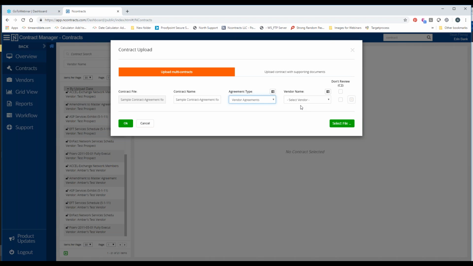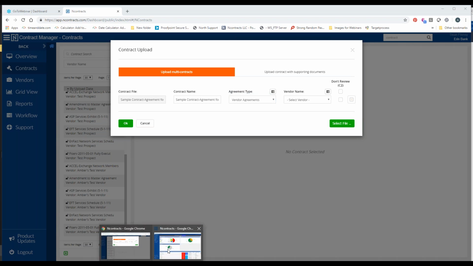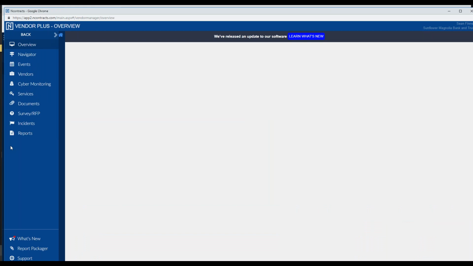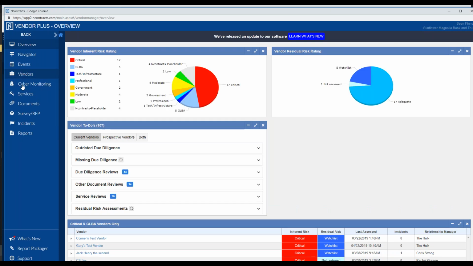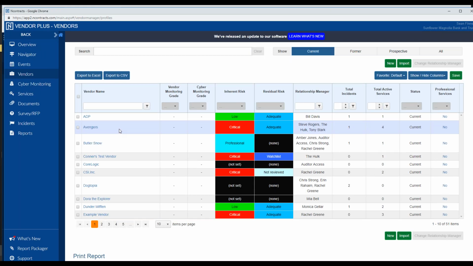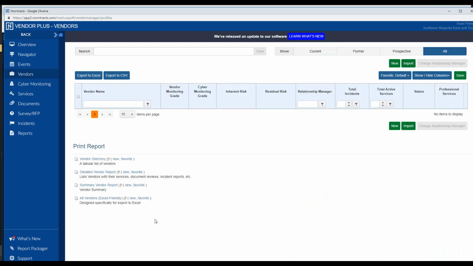Also, if you've got a new contract for a new vendor, make sure that vendor has been added in NVendor first. How do you do that? Well, if you have NVendor, then that means that you initially had to log into your NVendor module and click that contract tab to go into your NcontractsManager module. But if you want to go ahead and add a vendor, come down here to your NVendor logo, click on that button, come up here to your Vendors tab, and if it is for a vendor that already exists in your system, but that might be prospective, go ahead and click this All button.